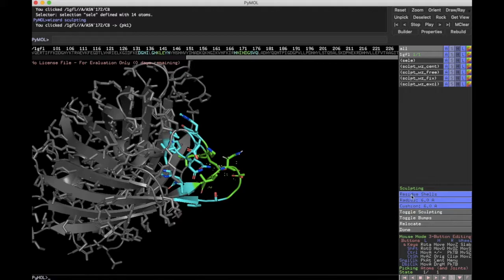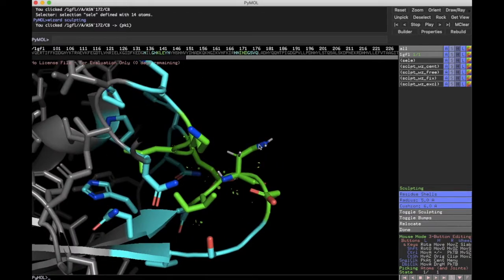All right, and so it looks like we can click on here though in the sculpting. So we've isolated it. We can create a solvent shell around. Let's see here, if we click shell and then the radius of 5. Oh, this is basically how we isolate the area around that we're going to be doing the energy minimization.